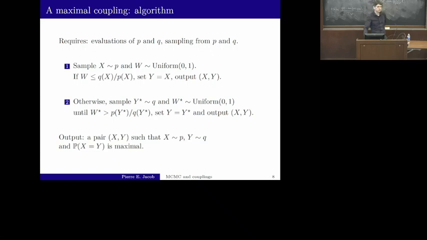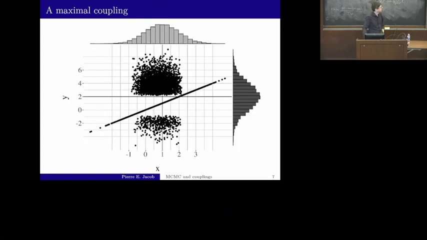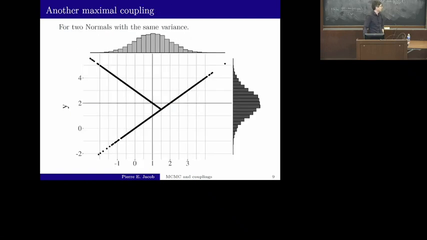Okay. So now you're convinced, okay, we have two different normals. They could have different means and variances, but it could be that we can draw a pair following them, such that sometimes X is equal to Y. You get the same intuition coming in that's going to be maximal because you really exhausted the whole overlapping part. Yeah. Okay, so there are others.